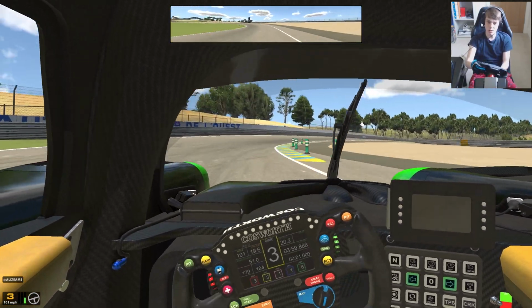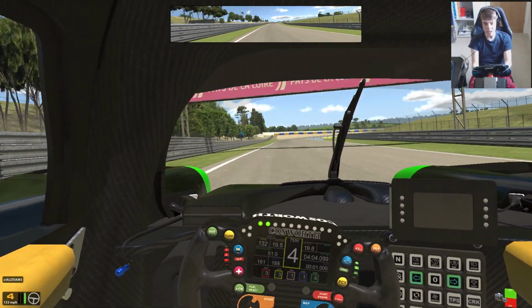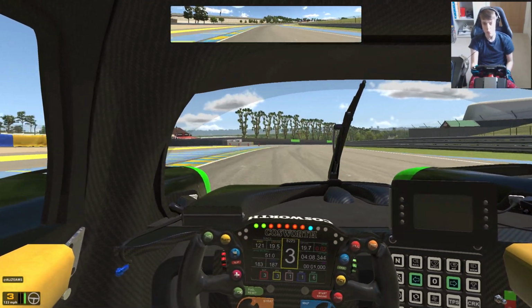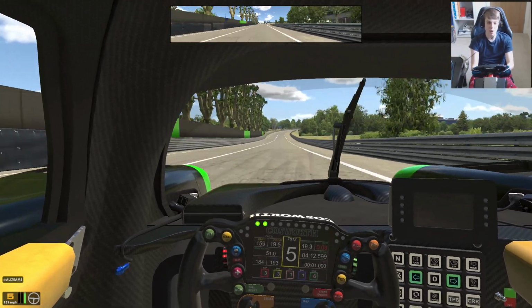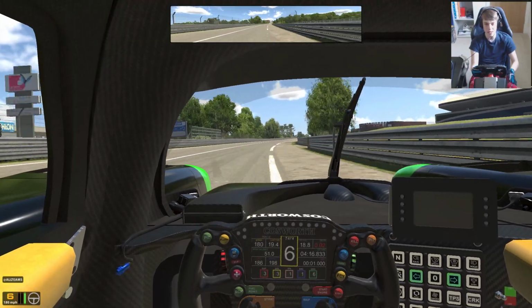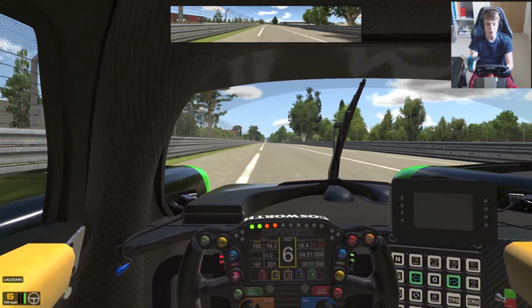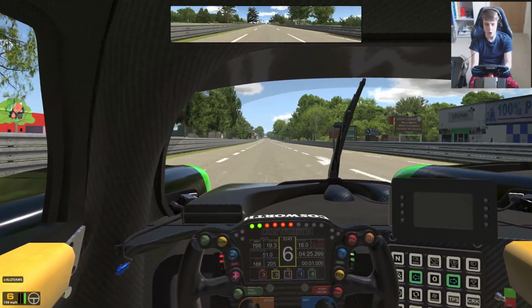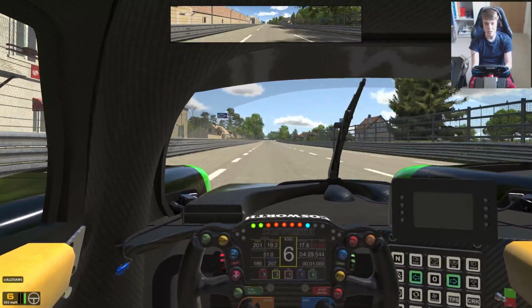Now, one of the big things for me about this car that entices me more than the LMP1 is you haven't got to mess around with all the hybrid stuff. I've got no issue with the hybrid stuff in itself, but it's just the sheer amount of practice and preparation, and setups are so critical, and you've got to use all this and that with the ERS modes, that at the moment I don't feel like I play iRacing enough exclusively to really delve into all of that. So maybe the LMP2 is more to my taste here.